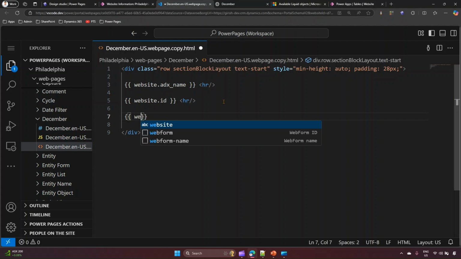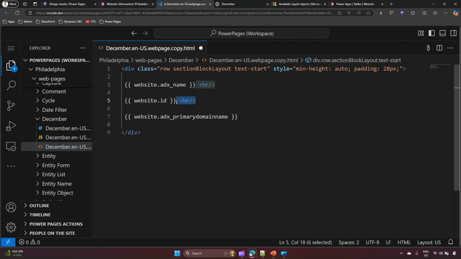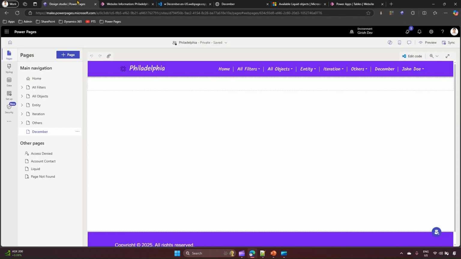How do you extract that? You just say website.adx_primarydomainname. This is how you can extract the name, ID, and the primary domain name using the website object. I'll just save it and synchronize it.